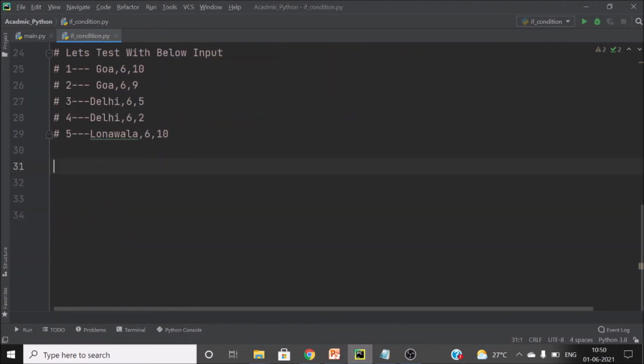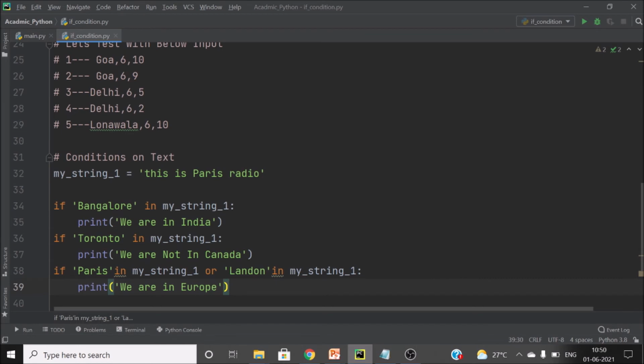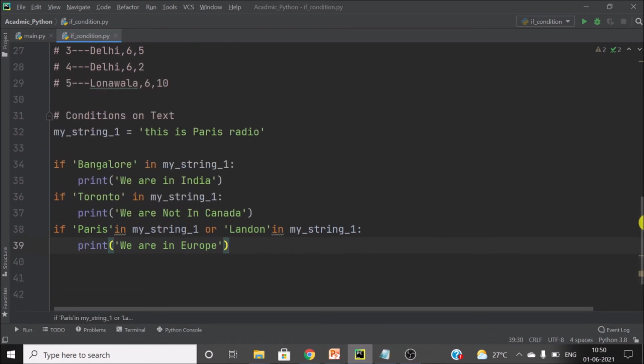So now the next step is to understand conditions on text. Okay, so here I have a few lines of code. This is my string variable and I have some string assigned to it, and if I change the city here, I will be executing and checking all of these conditions.